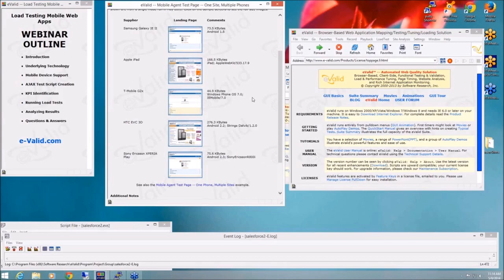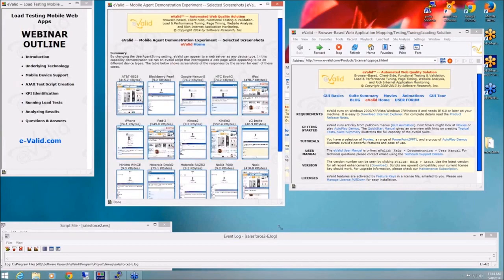The trick is, remember, we're dealing with a web browser-enabled application. So what's really important is how does the eValid engine, disguised as a mobile device, interact with the server? I've got one more thing to show you, another example we did, selected screenshots.